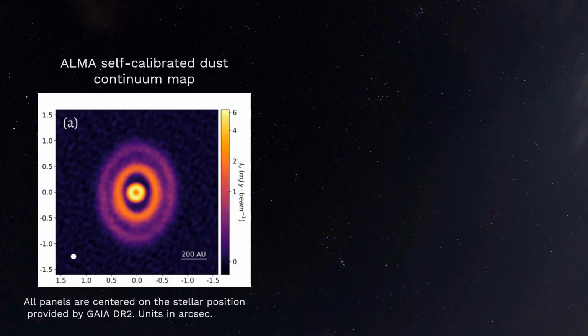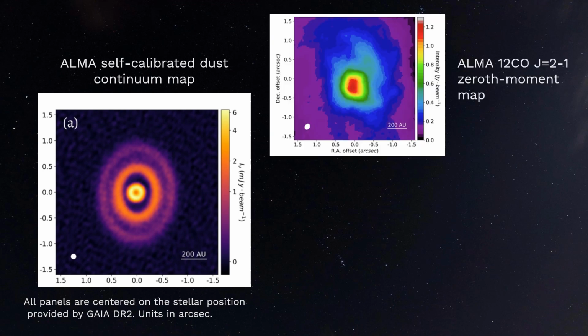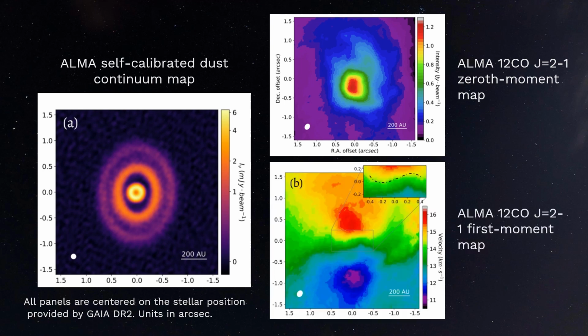The 3 following graphs are obtained via ALMA. The graph on the left is ALMA's self-calibrated dust continuum map. The top right is a zeroth moment map which tells the distribution of the gas. Then we have the first moment map on the bottom right, which normally has a butterfly-shaped pattern for a regular Keplerian rotating disk. However, the twisted pattern seen in this map could be a result of misalignment.